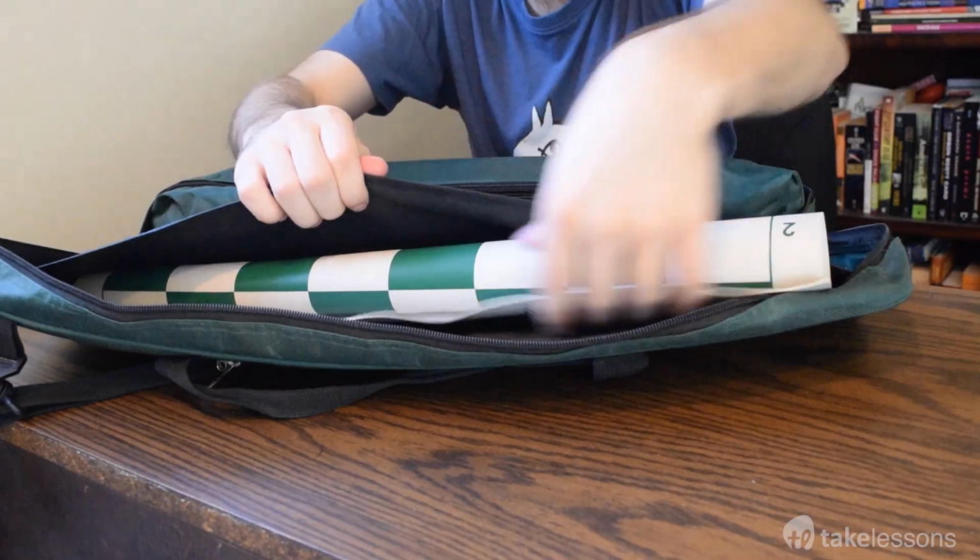And you can just roll it up like this when you're done. Right. So that's very useful. It just goes in this pocket here. And you can buy something like this online. There's a lot of places that sell it.